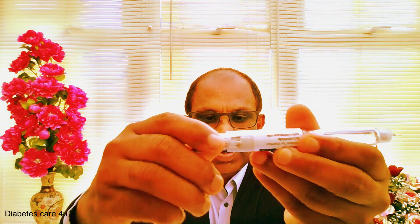Dial two clicks — one, two. Hold the pen upward and prime it out. You should see only two drops. Then hold for another five seconds. It goes back to zero again. Then dial up to number one — that's your first injection. I have a dummy pen and will show you with that. This dialed dummy pen represents the first injection.